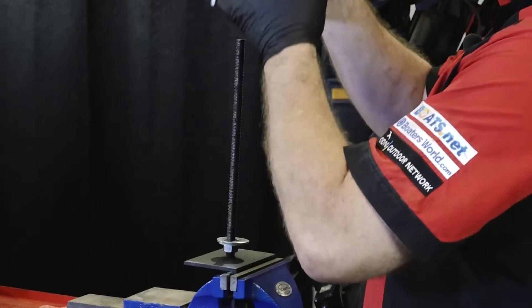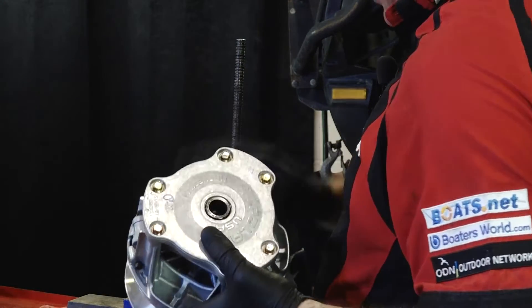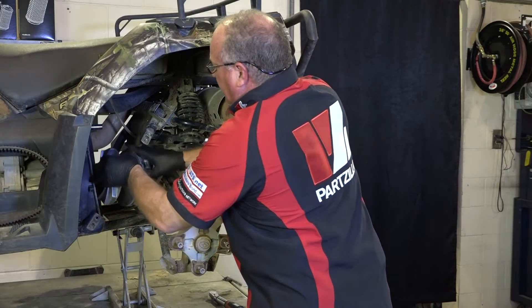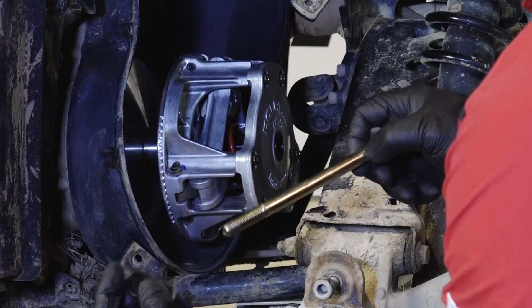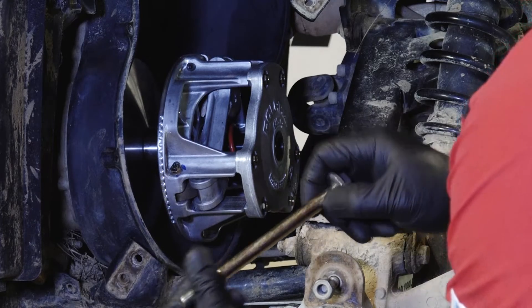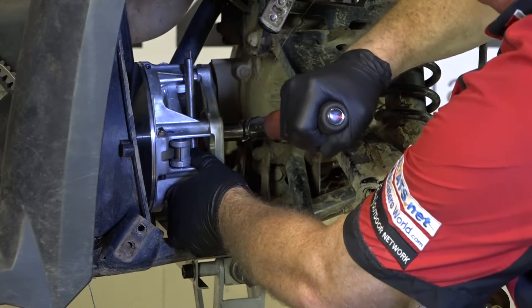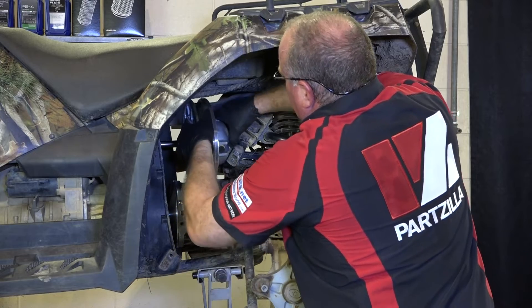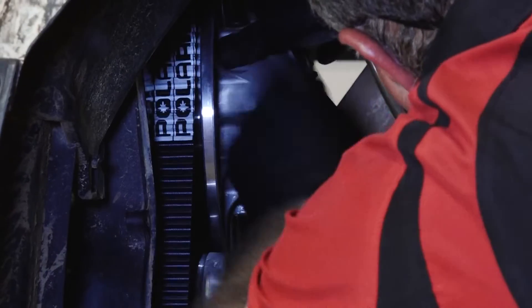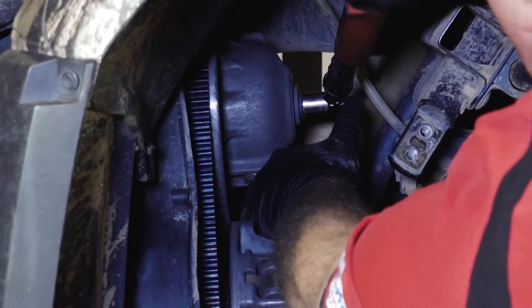They're inexpensive, and fitting new ones gives you peace of mind that they're working perfectly once you put everything back together again. Now reinstalling a CVT clutch is as simple as reversing what you did to take it apart. Remember that the mounting bolt for the primary clutch has a reverse thread, so it needs to be turned counterclockwise to tighten it. Also make sure that you tighten the primary and secondary clutch bolts to the torque setting in the vehicle's service manual — for our Polaris Sportsman 850, that's 47 foot-pounds for the primary and 37 foot-pounds for the secondary.